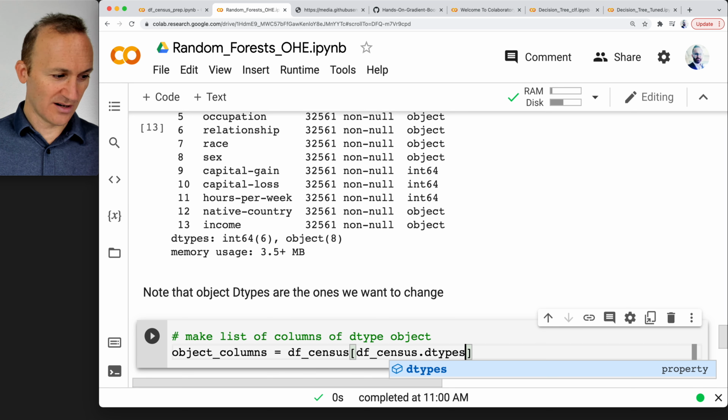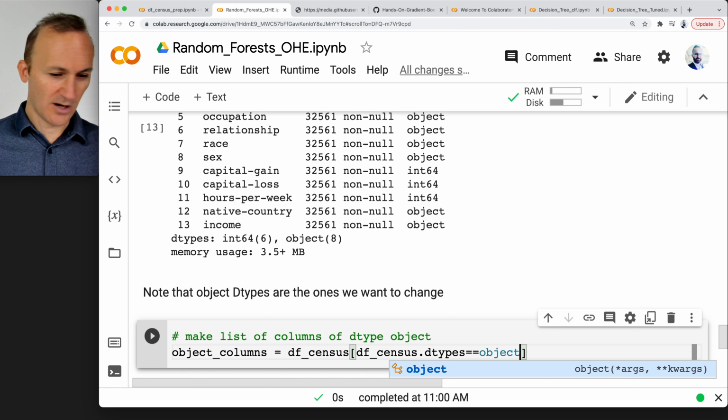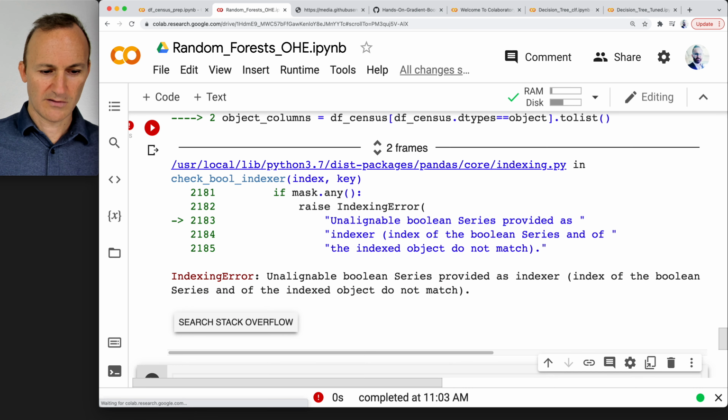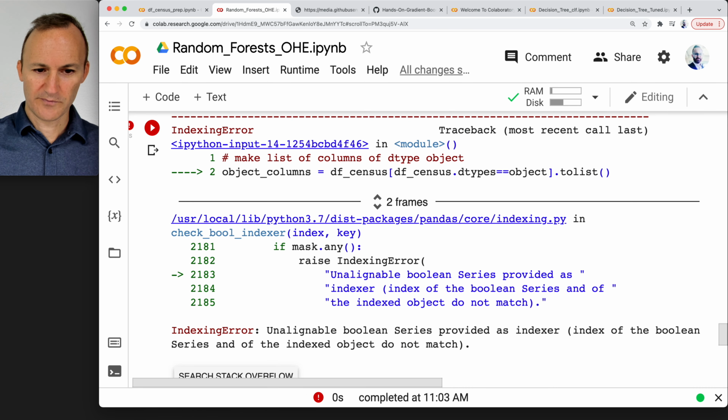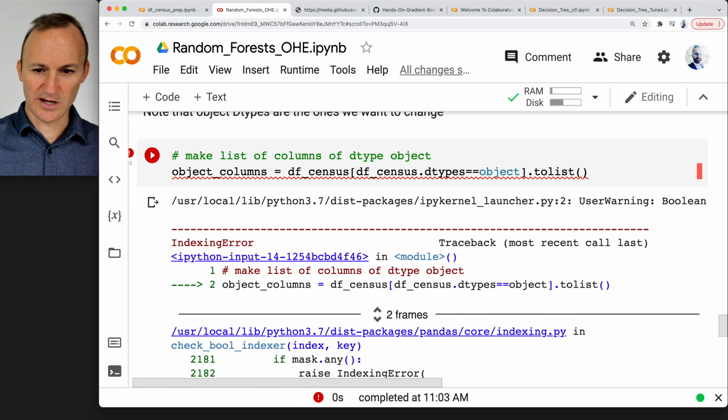Note there's a plural there. We want those equivalent to object. And then finally, to convert it to a list, you write to_list. That should do it. We can run it to make sure it works. Got an error. Let me double check the code I have.